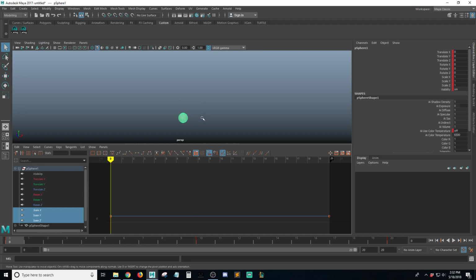Alright, so at the bottom it's going to be scaled down like this. So just get the Y scale down to a place that we like.